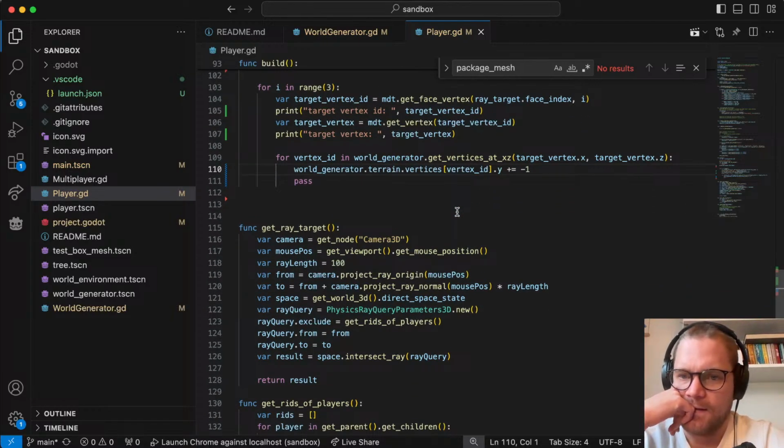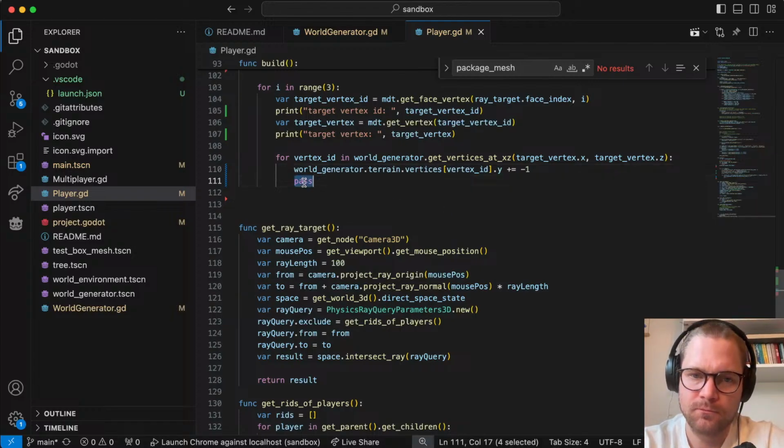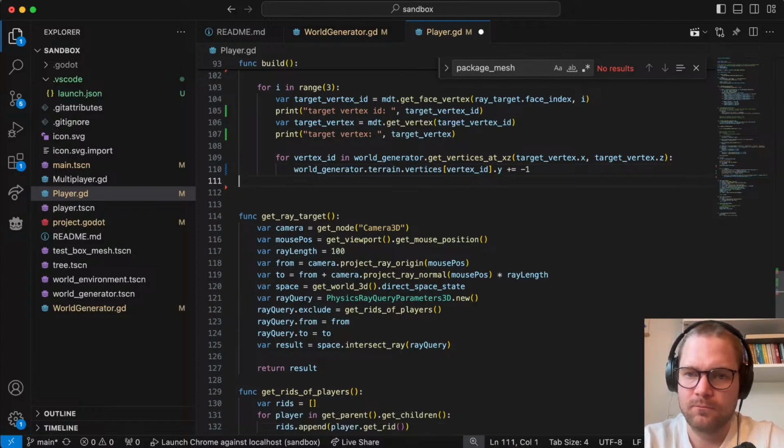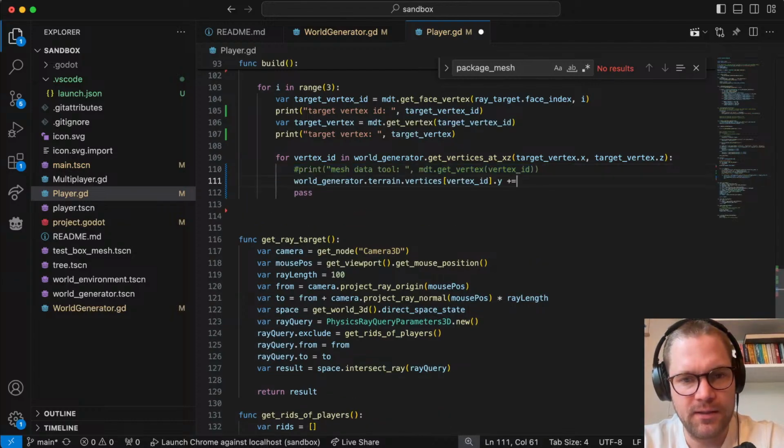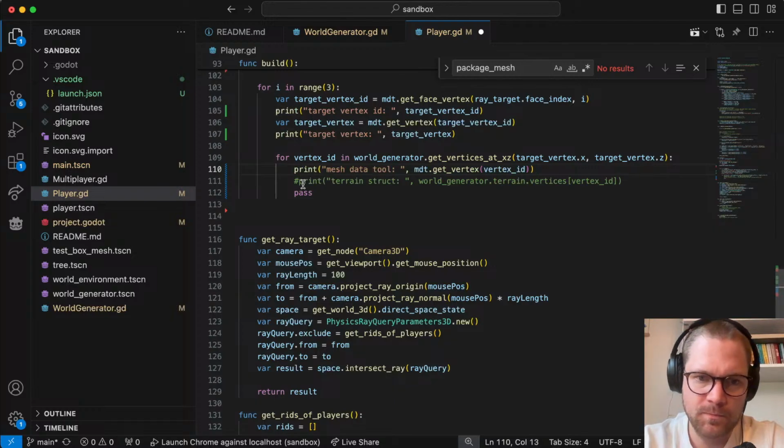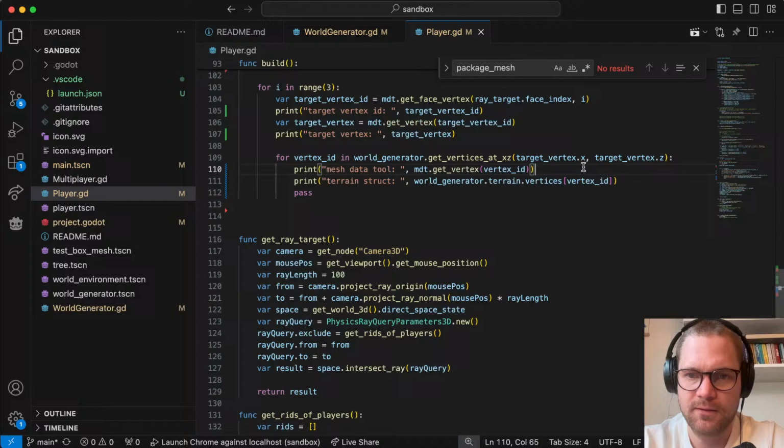Get vertices out. Okay, by the way, let's debug this then. Is there a difference in the vertices we get?